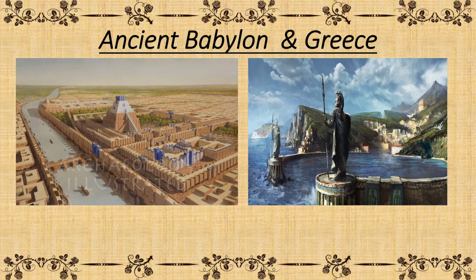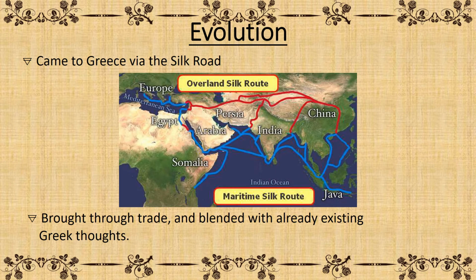Now, it is important to point out that the way this information transpired from Babylon to Greece was via the Silk Road. The Silk Road does not get mentioned enough in occult circles as to the influence it has and has had on the Western esoteric tradition over the last approximately 3,000 years or so. Because it's through the Silk Road that Babylon communicated those ideas with Greeks.